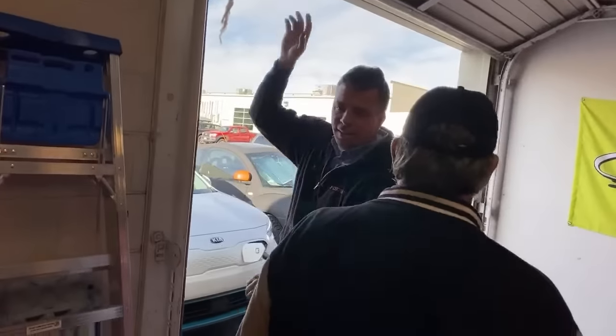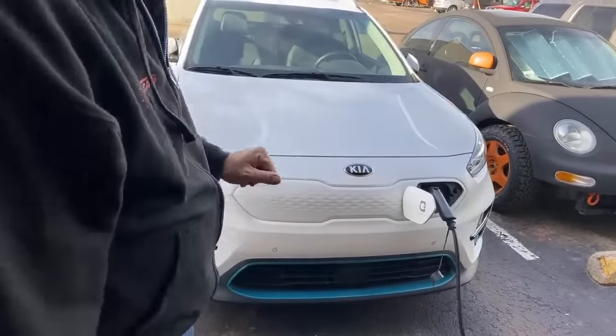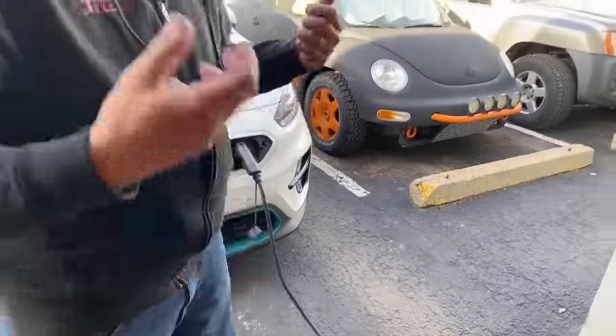Oh my gosh, look at all these electric vehicles back here. What is this? Yeah, we're starting our Loveland Trials series on TFL Car. This is a Kia Niro that we've had for some time. We're doing a long-term test on it. It's being charged. TFL Car is big into electric. As soon as electric trucks come out, we're going to be testing them too. That's the future. I'm ready to get my first hybrid truck. Everybody says the charging speeds are slow. Our level 2 charger, which is basically 220 volts, like your dryer outlet at home, gives us about 30 miles per hour on this Kia Niro. So if you charge it for about an hour on level 2, we're getting about 30 miles back into the car. Starbucks and back. It's pretty slow, but still, I like the Niro.